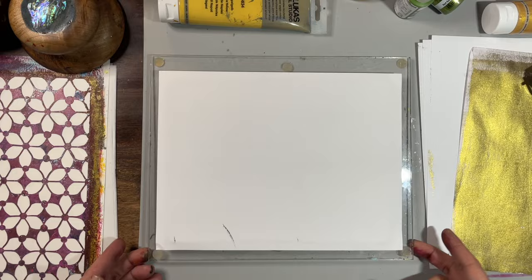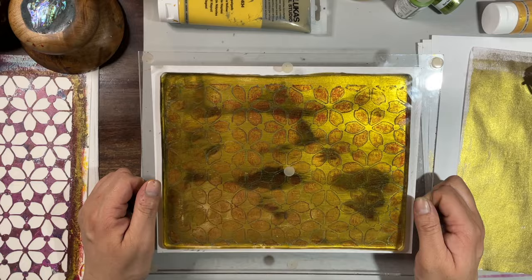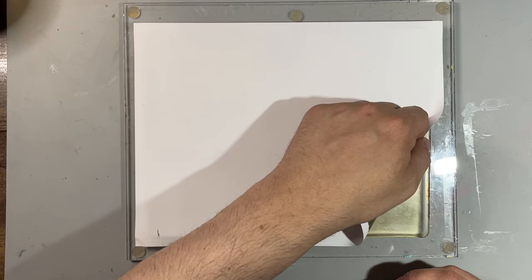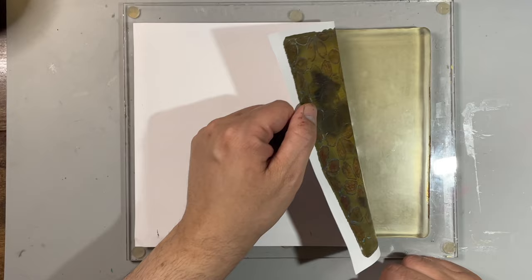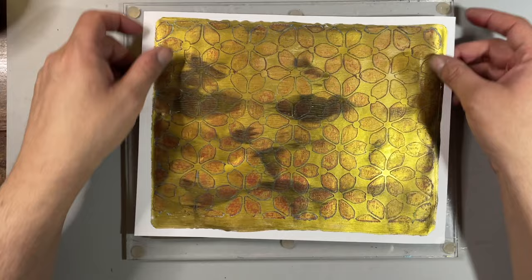Okay. Well, not what I was expecting. I wish I had not used that, but hey, let's see what happens. Let's let that dry. All right, so our print is completely dry now, and it's ready to pull. Let's see what we get. Not a big fan of those dark spots, but I think overall turned out to be a good print. Whoa, there's some shine going on there.